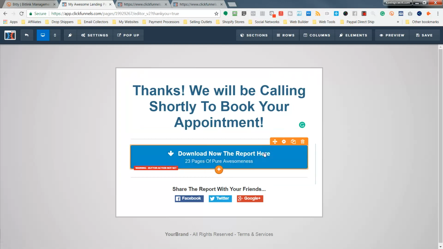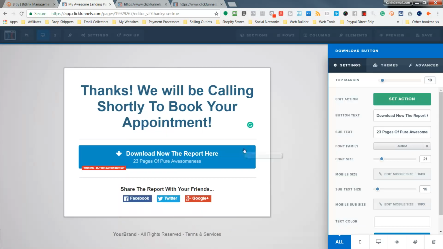If you sell some products as well at your practice, you could actually just put your products. So if you sold herbal supplements or anything that was affiliated to your practice, you can send them to your website, or just very simply send them to a next page in this funnel.